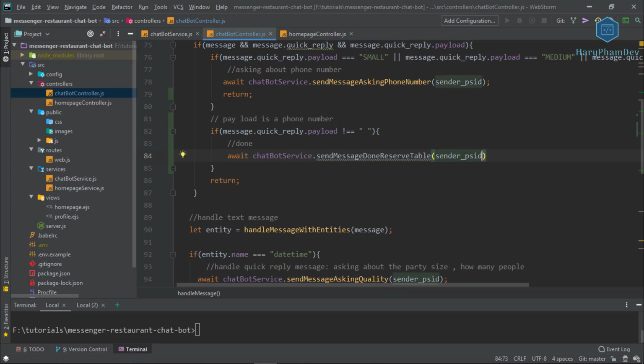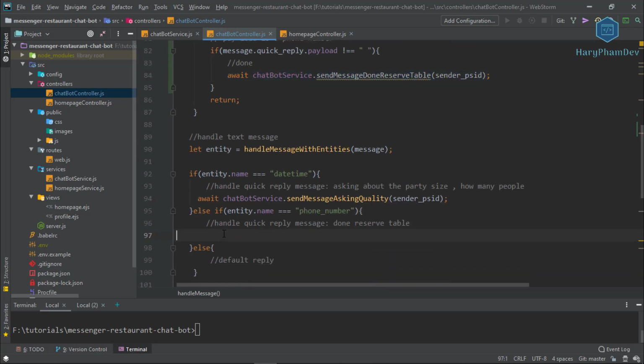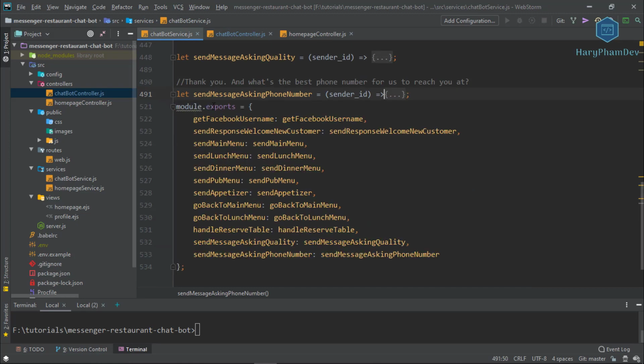What if the user types their own phone number? We need to update the phone number text message. Create this function in the service file.